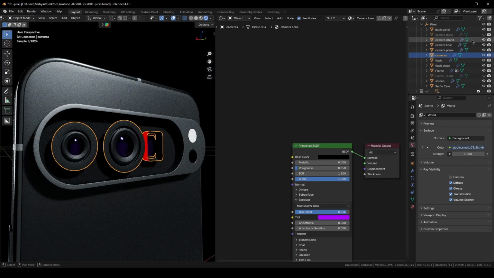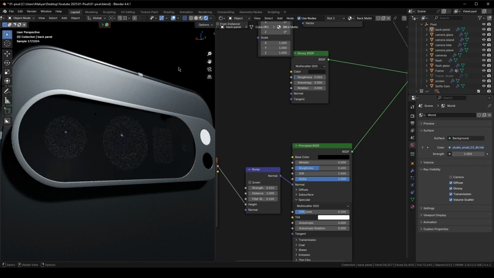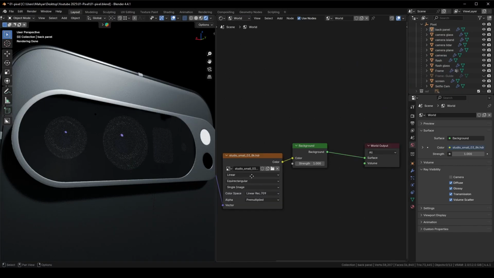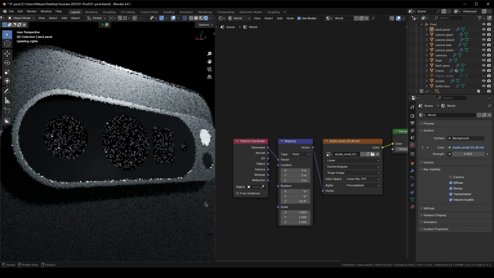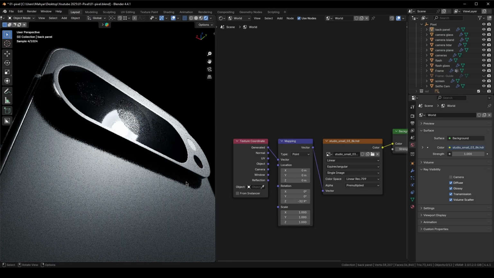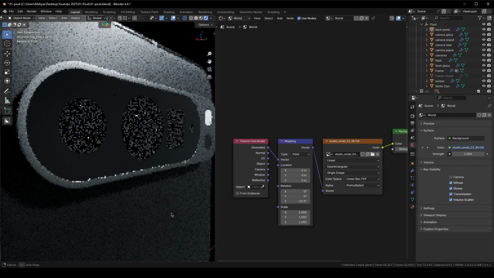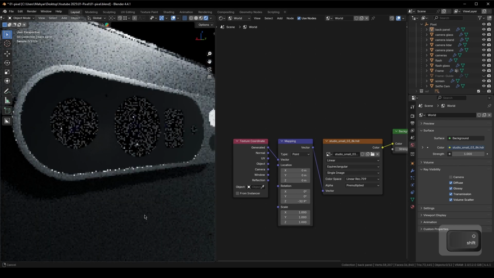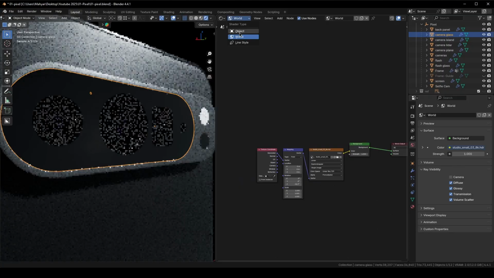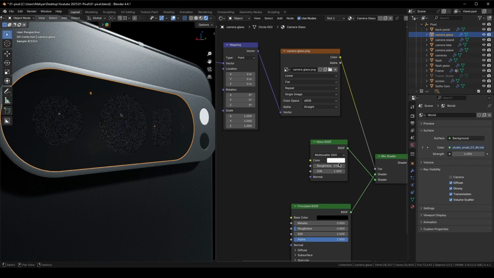Let's unhide the camera glass. The camera glass is not what I like. Let me change the lighting rotation. I go to the object mode.